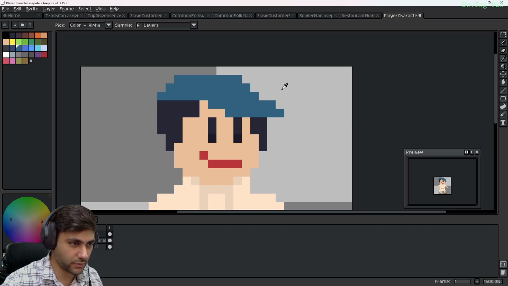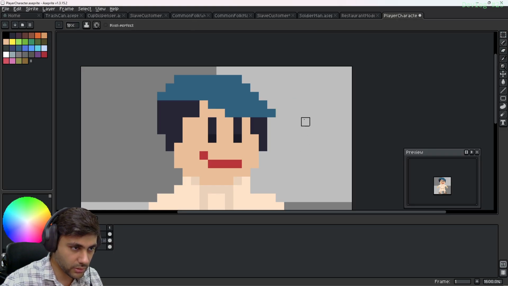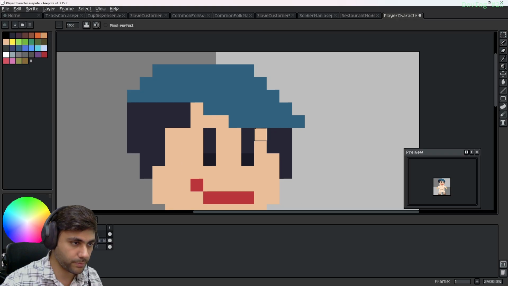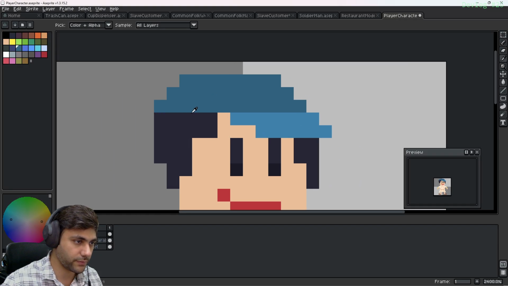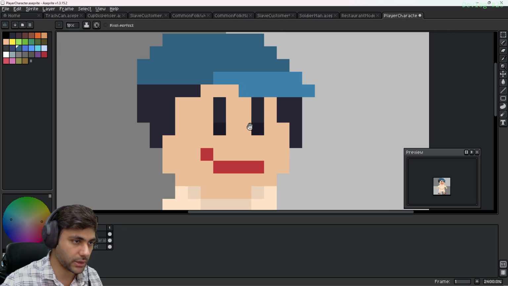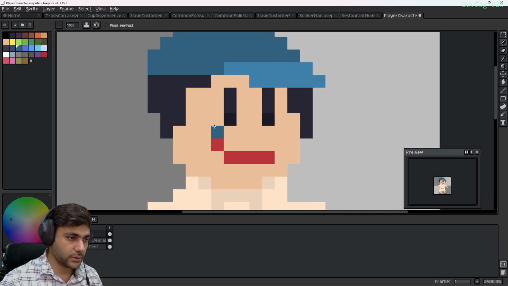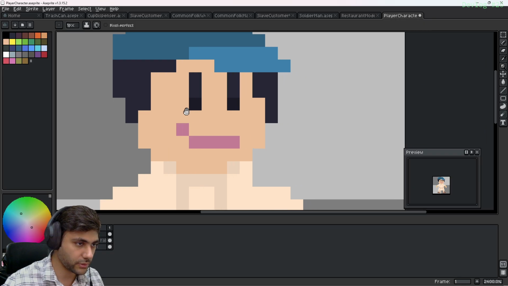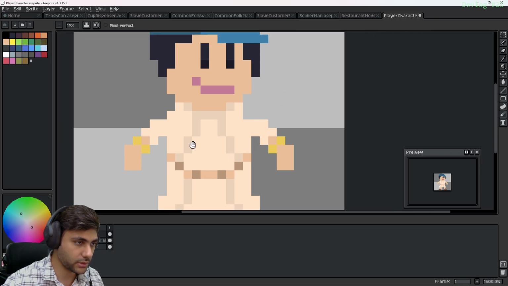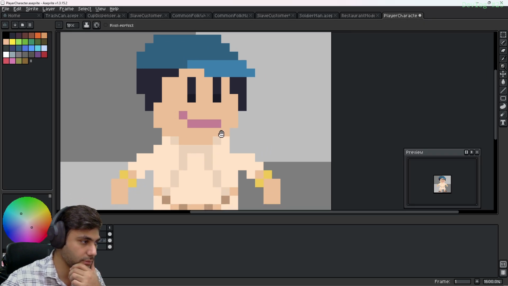I guess this would work. But I need to change the color a bit, just to differentiate. Yeah, it feels correct. Let's change it to a bit lighter, maybe pink, and I guess the head is ready.